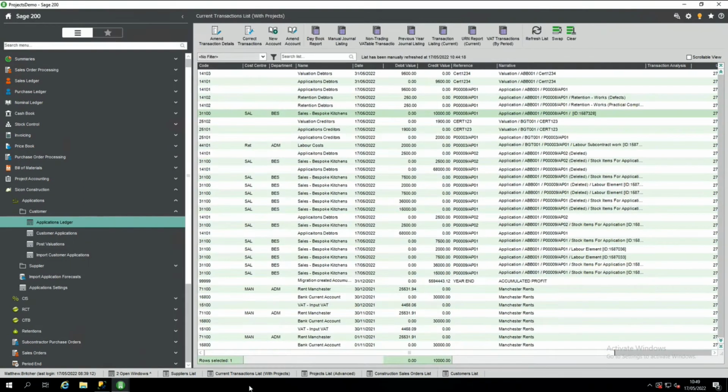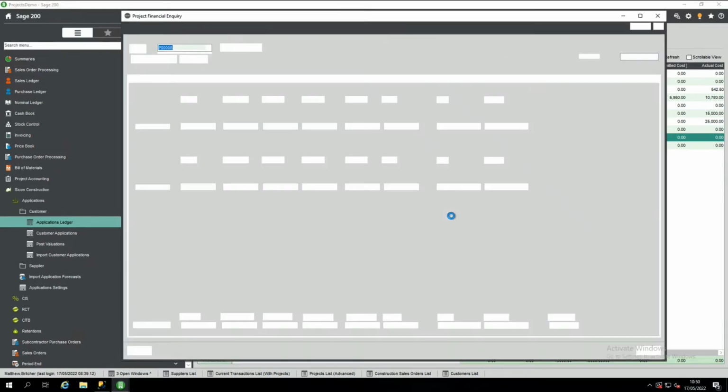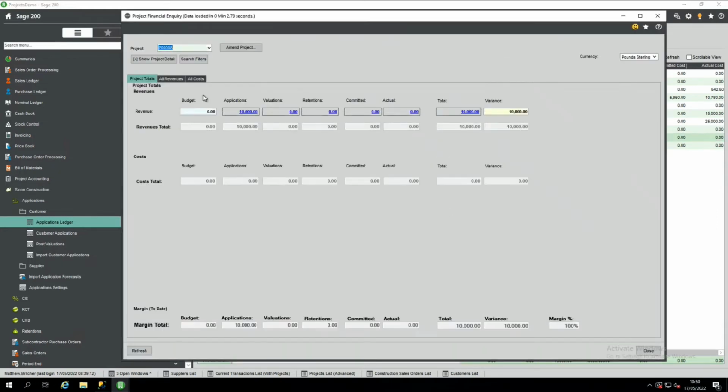So that essentially replaces how we view the application on the project inquiry screen. I think previously, again, there was too much noise. There was a lot of all the movements in and out. A lot of postings. There's postings in there for the applications, the retentions, the valuations, the invoice. You'd end up with a whole bunch of stuff in there. But really, our feedback and our consensus of opinion in the end was you just want to see what's my revenue. And whilst we're all interested in the other elements of it, you can go find them elsewhere if you need them. But essentially, from a project perspective, we've raised an application for £10,000. Please leave it alone, and leave it in the period it was raised in.